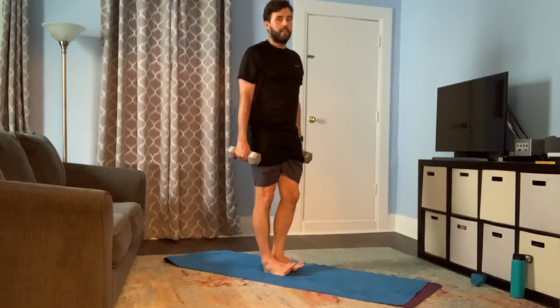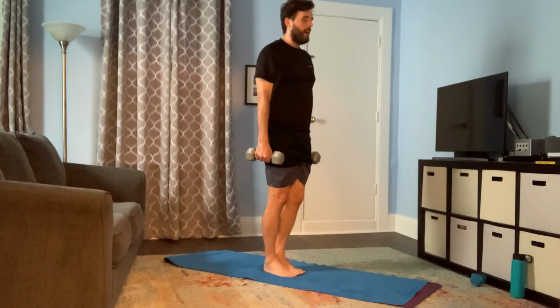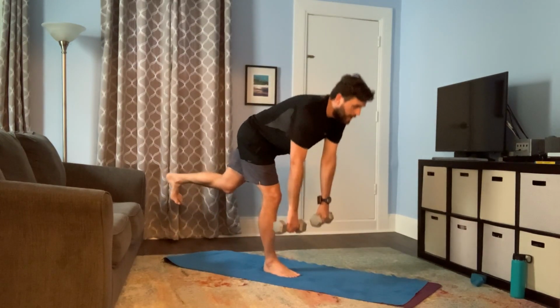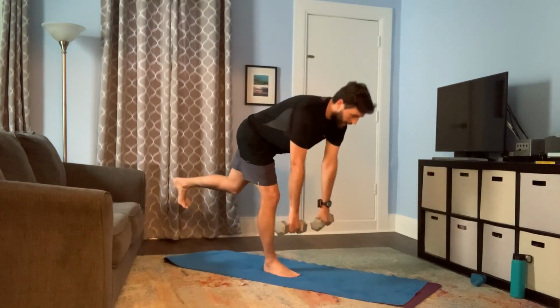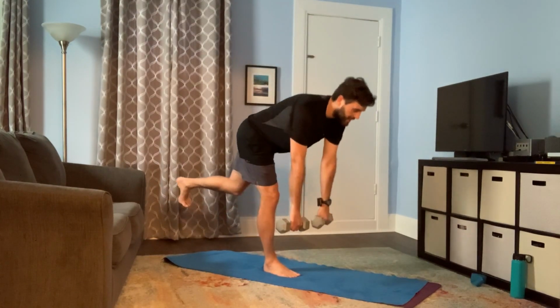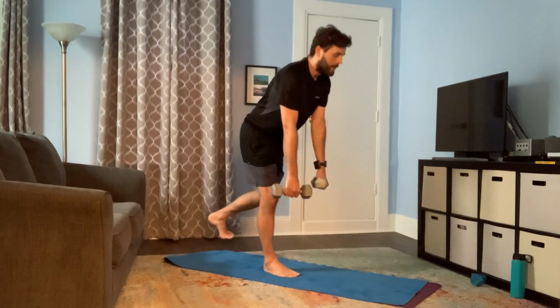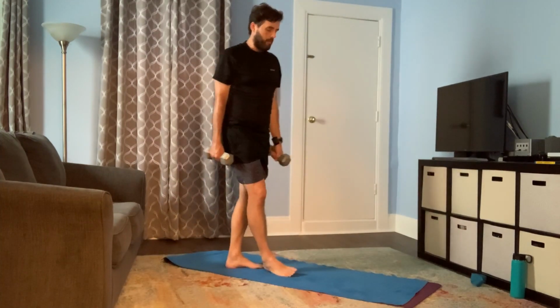Change. I'm doing 1 more on this side. We're going to get legs and glutes working pretty much today. Stay with it. Ready, set, and go. Last one on this side. So right leg is the one working. Again, not looking too far ahead. Whoa. See, I tried to pick up the pace, started to lose my balance. It's okay. Do your best. Change. Always a good idea to finish your rep if you start one.